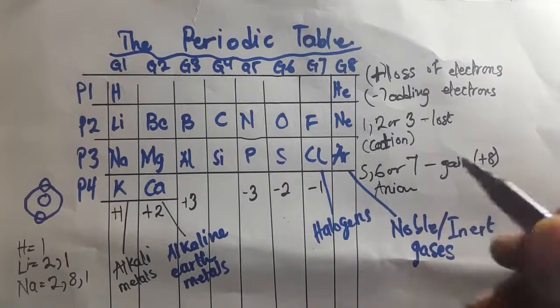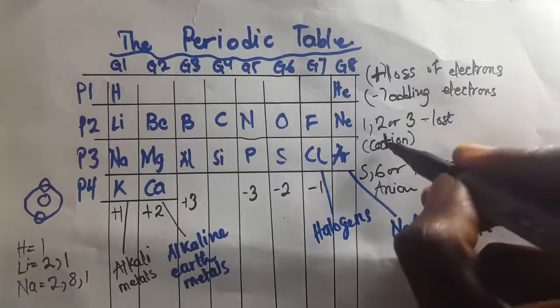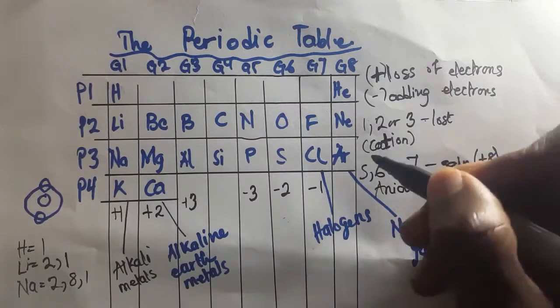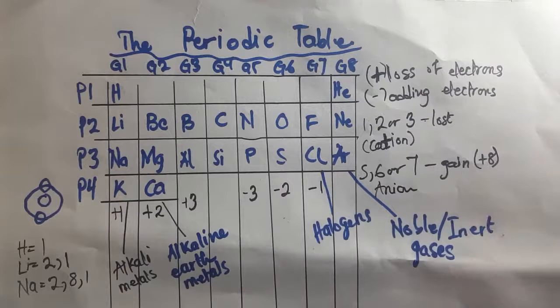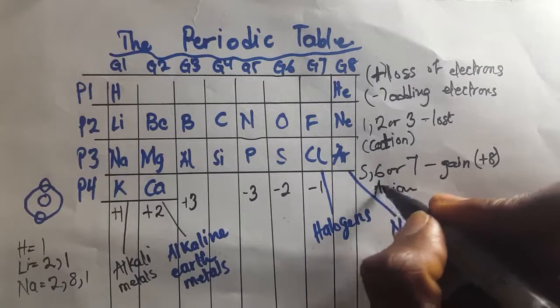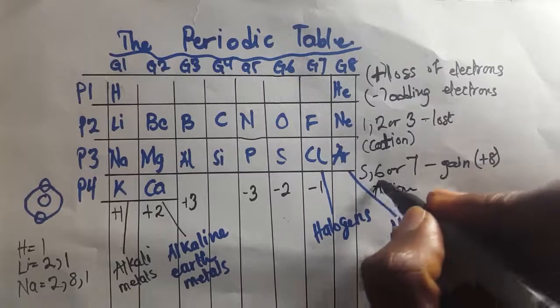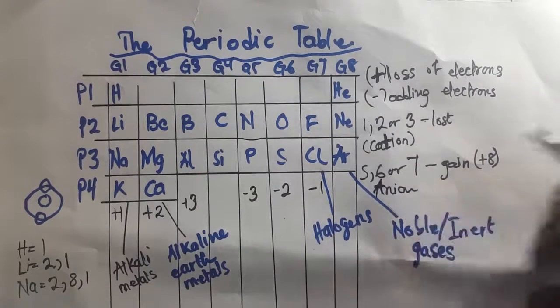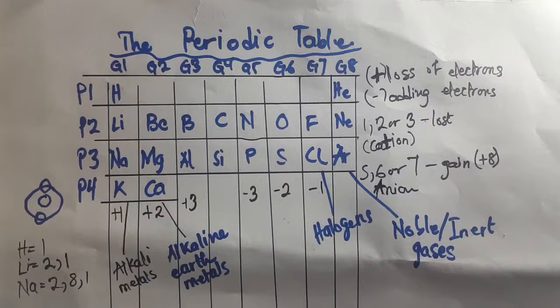Now, to be able to differentiate between anion and cation, when you're writing a cation, you just see that the T has a plus. So as soon as you write cation, you just know that, oh, okay, it's positively charged, so it is losing electron. And writing the A for the anion, the bar used to cross the A, so that's the minus. So you see that, oh, okay, that one is negatively charged.